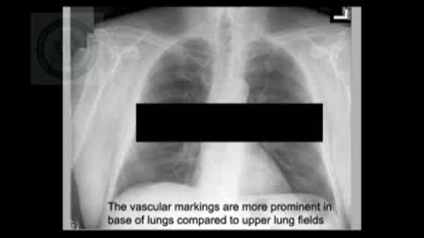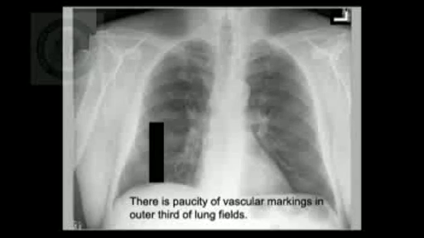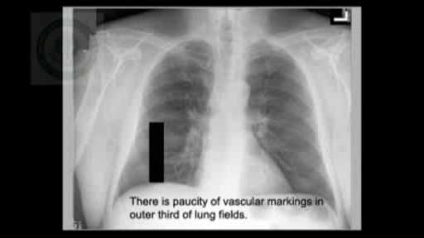Now, about the lung field, the vascular markings, how do they normally look? When you look at the vascular markings, these are more prominent in the lower zones compared to the upper zones. And when you look at the lateral half and the medial half, in the peripheral outer third of the lung, you don't see the vascular markings normally. When you see the vascular markings there, these are considered as pulmonary hypertension, or hyperemia in the lung field.